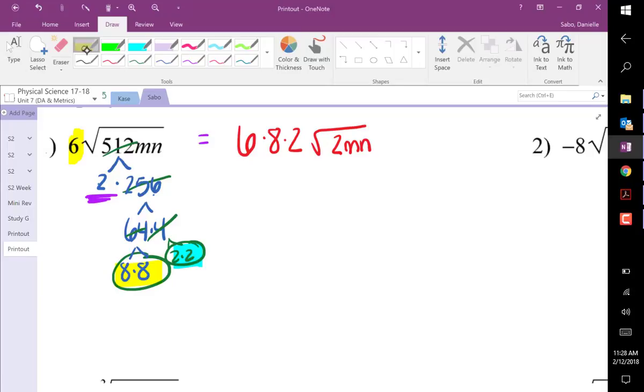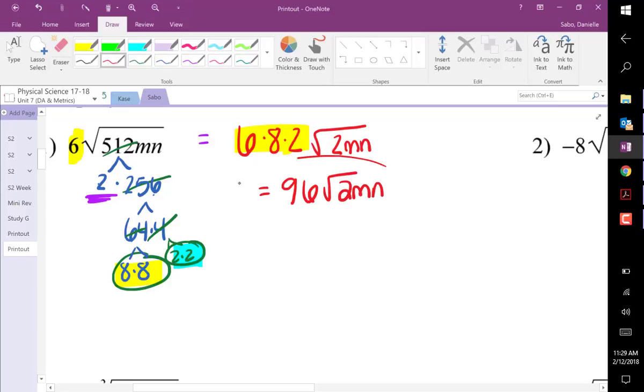Well, now we can just simplify this part right here. What's 6 times 8 times 2? 96. Is it 96? And then you write everything else out. Okay, so the hardest part is really just getting those numbers. You circle the index. My index is 2. That's the first thing I told you guys to look at. That means I must have pairs. I need groups of 2. If the index was 3, I'd be circling 3.